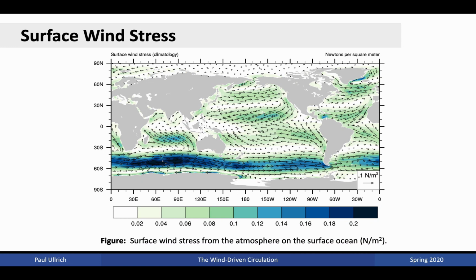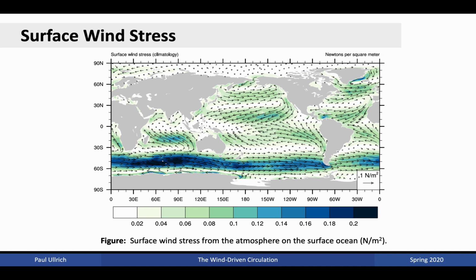Okay, let's return to the surface wind stress map with our new knowledge in hand. Again, recall that the surface wind stress is directed in the same direction as the near-surface flow. As wind converges towards the intertropical convergence zone, we're also going to have flow that is roughly easterly. That is because the wind is being turned by the Coriolis force as it moves towards the equator. In the subtropics region, so approximately 15 degrees north to 30 degrees north, we have wind vectors that are directed from the northeast towards the southwest.